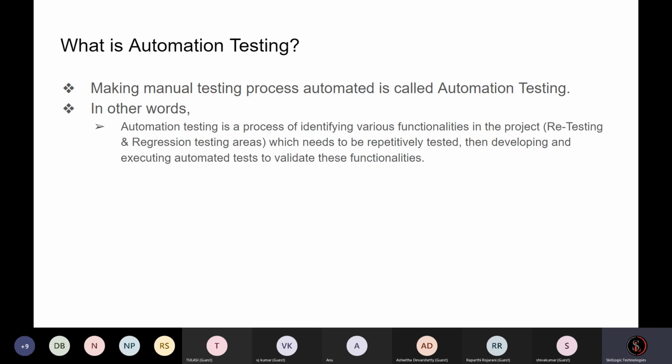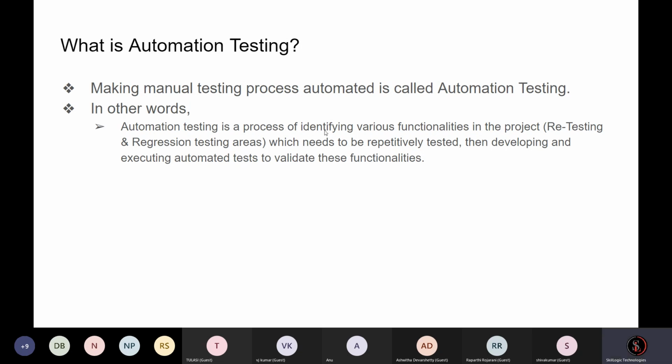If we can automate that, instead of 1 week or 2 weeks or 3 weeks of regression testing, we can complete it within 3 to 4 hours or max 5 hours, something like that. Because of the automation we have already done, we can reduce the time and we can reduce the cost that we are spending on the resources or employees. That is the main purpose of going for automation testing.